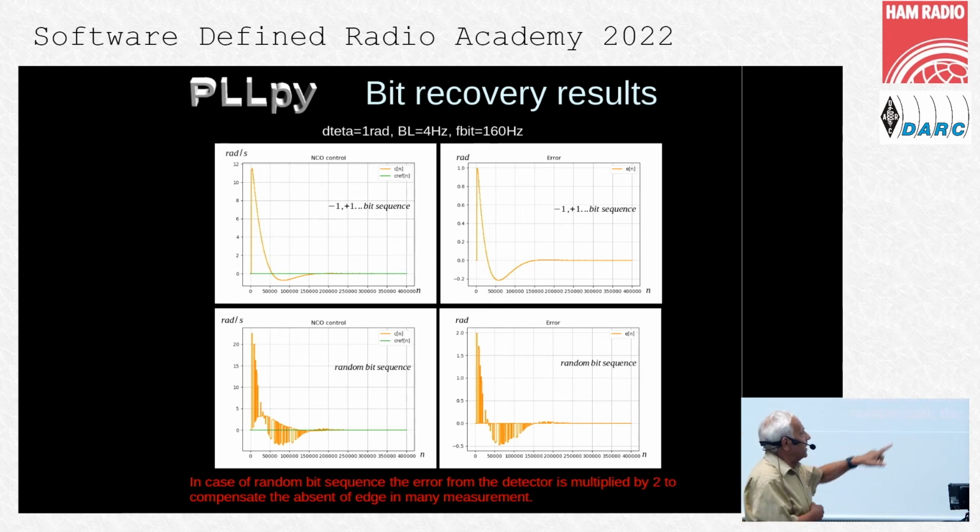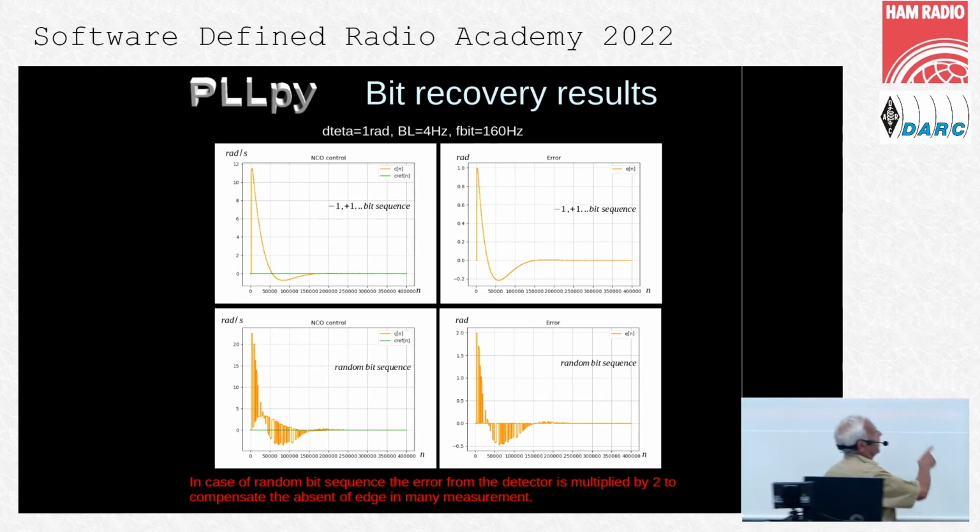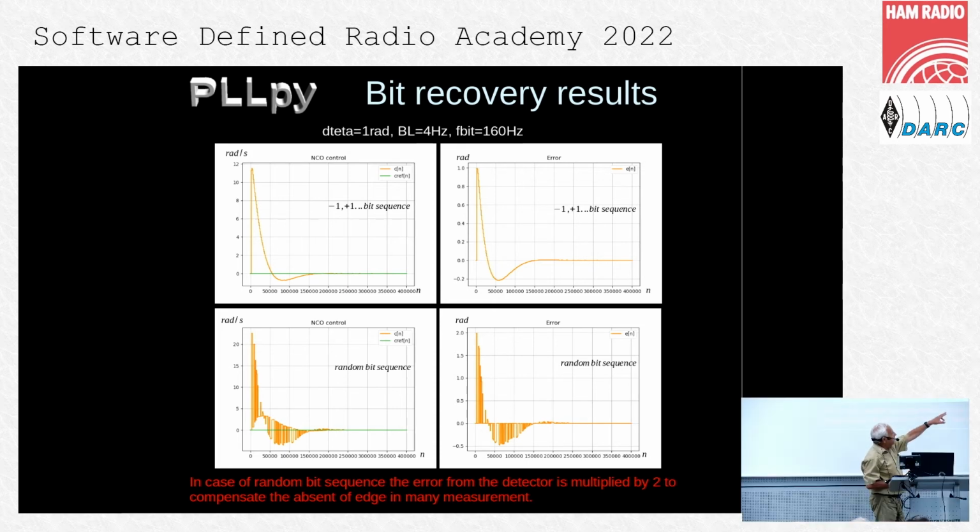Here you can see that for a random bit sequence, on average, for every other bit it won't detect an edge. And that means you have 0 levels. That's why only the envelope of the curve resembles the curve in the top row.